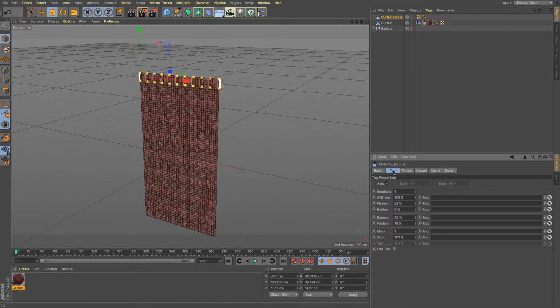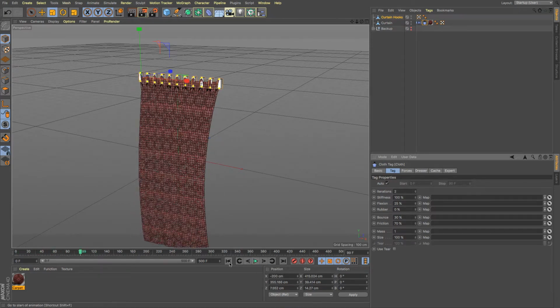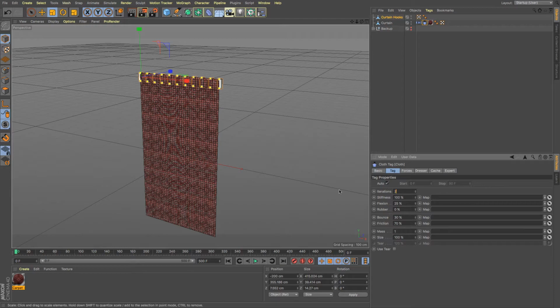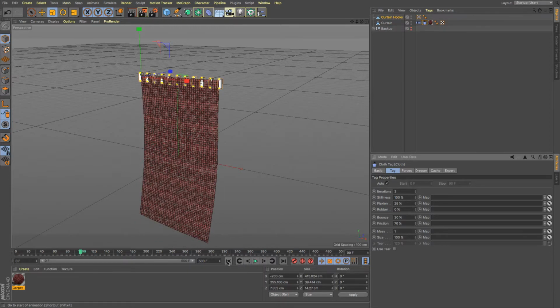And that's going to be done here under the tag there. So we've got various settings that I'm going to need to play with. You can't increase the stiffness any higher than 100%. You can, however, in a way increase the iterations and it does make it slightly stiffer because it thinks about it a few times before working it out. So 3, there we go, it's starting to not be quite so heavy.